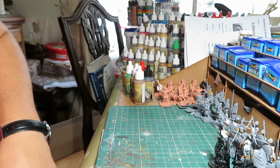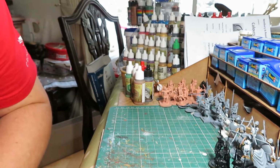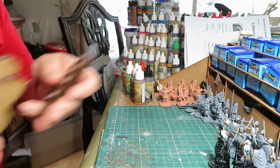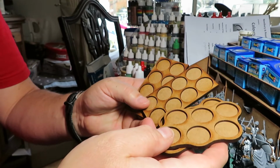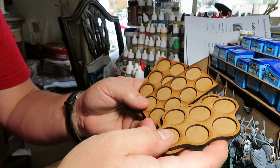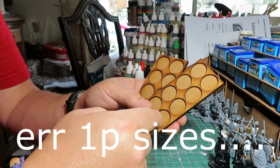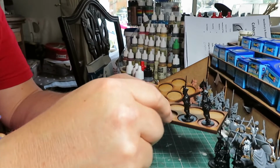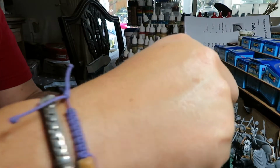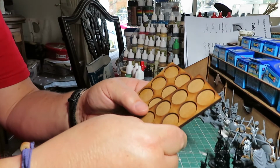So on to, let's start with these. I also bought a number of movement tray bases. You may have seen them on the last video I did for my Nassaus and Brunswickers. I like these sort of bases. They're pound coin size, so there you go. They sit pretty well in there. By the time you put a bit of flock and what have you on there, it just fills it out nicely. And I've got quite a few of these already.